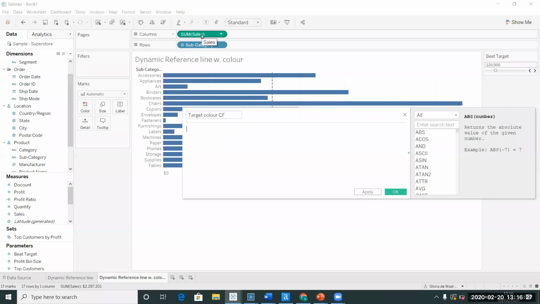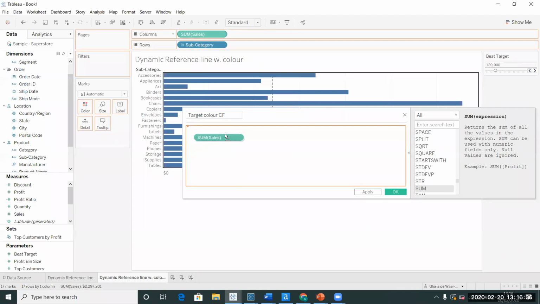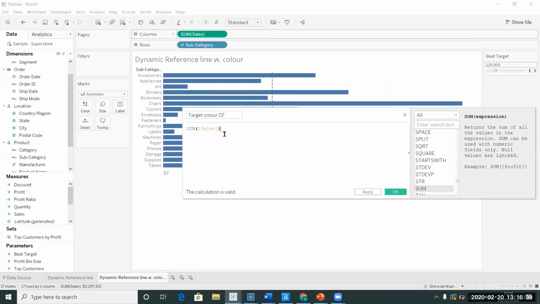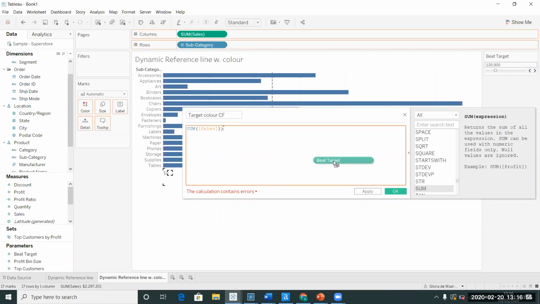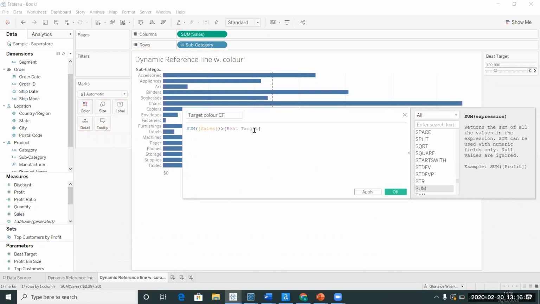You can either add this in directly, so you can add in your sum of sales, or, which is my preferred method, you can just drag the relevant value into the calculated field and then say if the sum of sales is greater than, and you'll take in your parameter, which is either your beat target or whatever you've specifically named it, and you drop that into the calculated field.